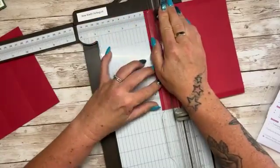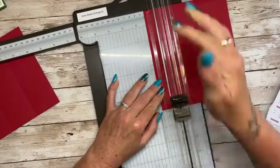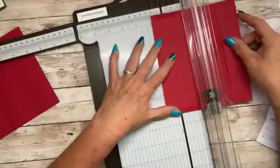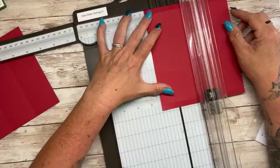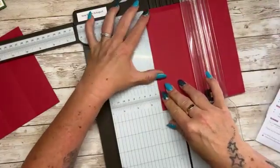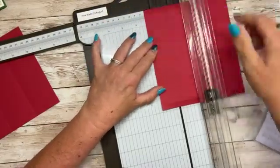So these trimmers are really good because you can line it up with your position. Sometimes I go slightly over or under. So this is what we want. Okay, and we want to do the same on the opposite side, 1 1/4. Do this bit before you fold and burnish, because if you've folded it, it can jump about a wee bit.